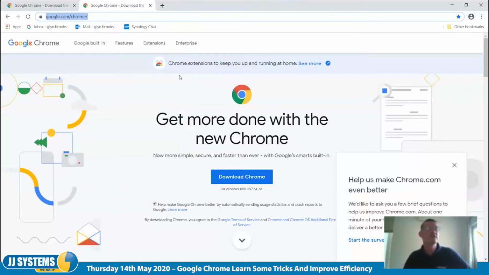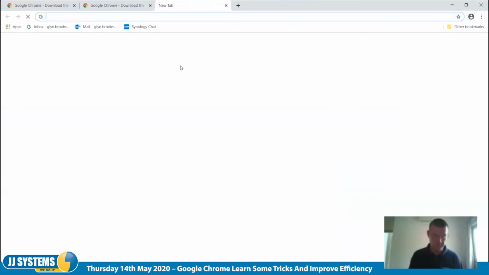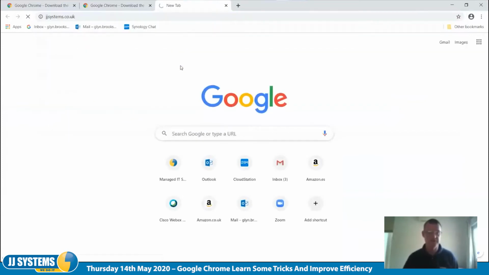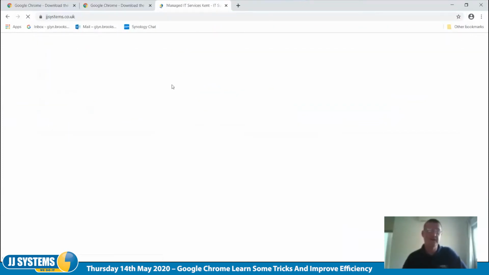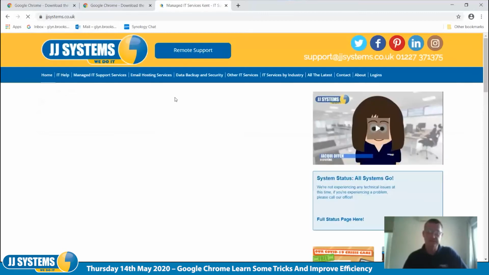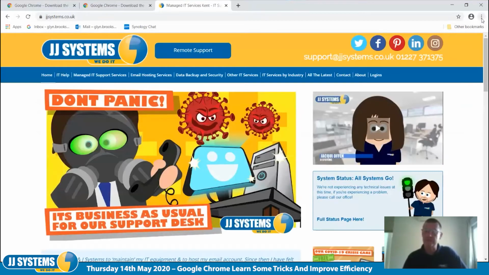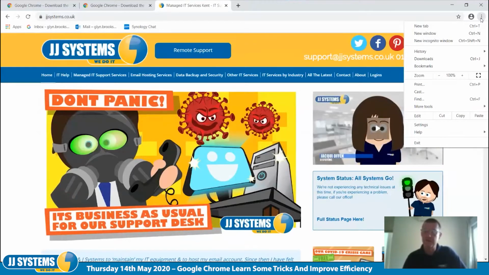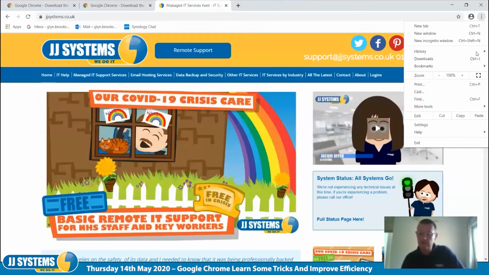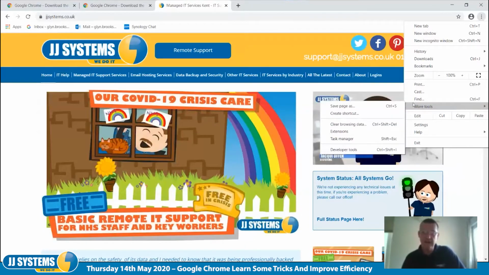One thing that is really worth knowing about is adding a web page to your desktop. So for example, if you wanted to have a nice quick shortcut to our web page, then what you could do is you can go up to the little control button, go to more tools, and then click on create shortcut.